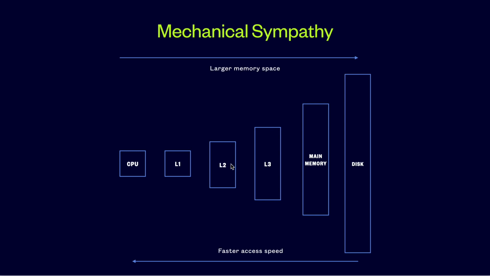So the first one. If you are working with a piece of data that's small enough to fit in L1, great. Or if it's bigger than L1, then you need to store it in L2 or L3 or main memory. And if it's too huge to fit in the main memory, then we need to dedicate a part of the disk to use as an extension of the main memory, which will make your application really, really slow.